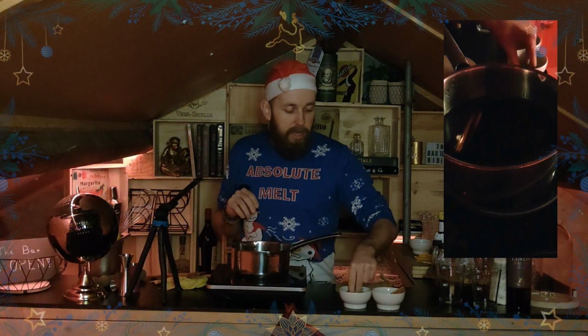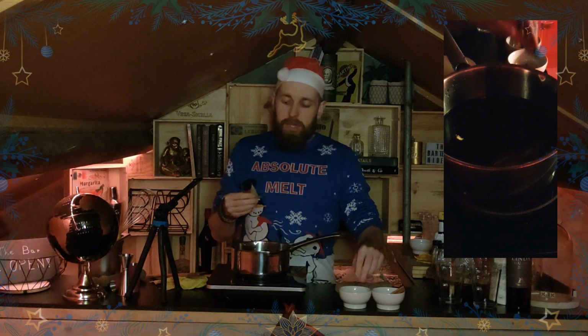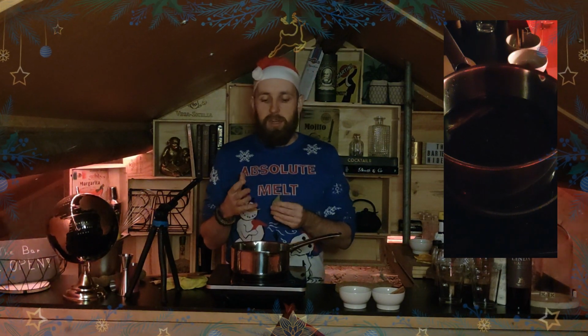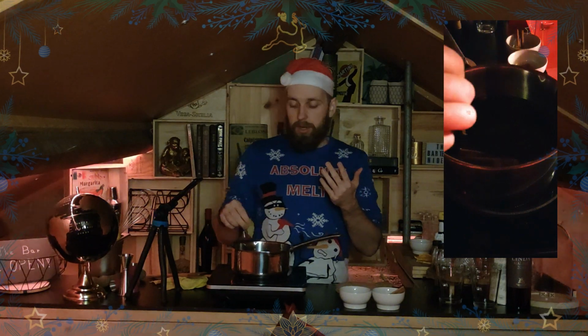And I have some bay leaves here. Obviously you can use a lot of different spices, whatever you think would be nice with this drink. I just took it from a recipe that I found online, and I felt like these were actually some really good spices that can go with it.